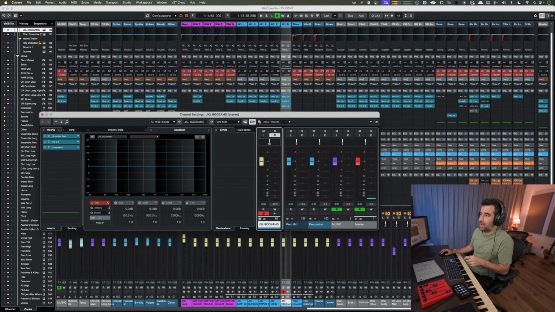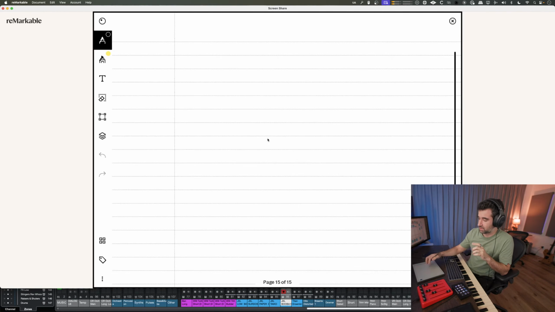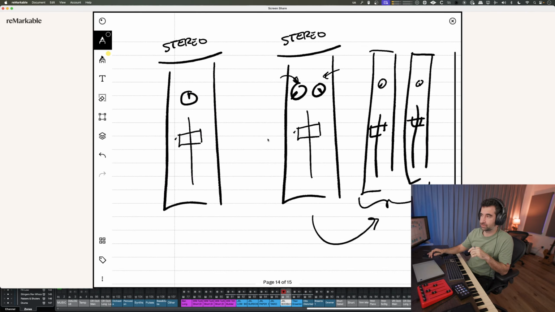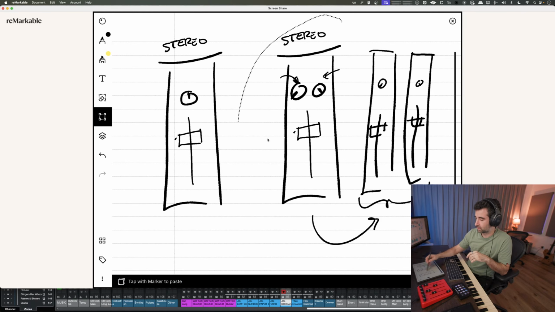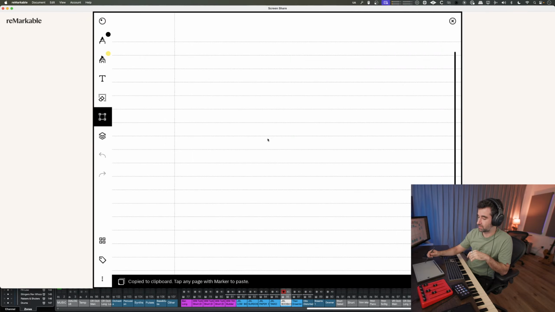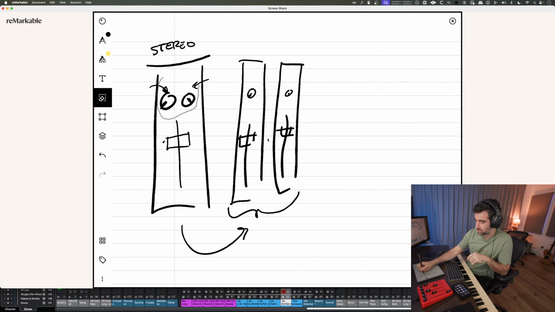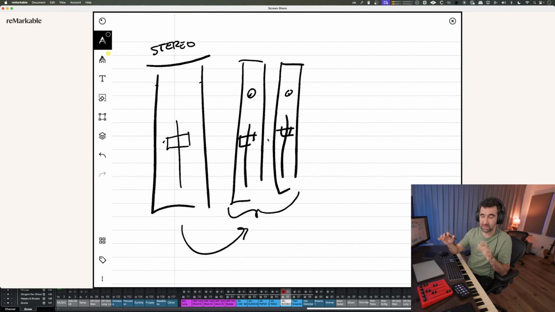But this is not real panning. This is balance. This is stereo balance, but it's not stereo panning. And with the stereo balance, what's happening is, let's do this. With the stereo balance, which is what we have in Logic and Cubase by default, you can change this. Let's show you in a sec. Just lower the brightness a little bit.